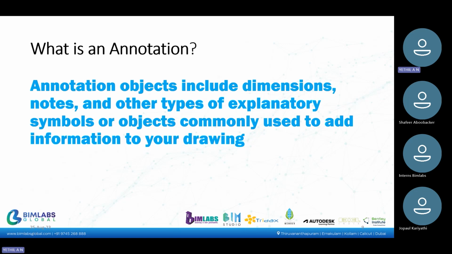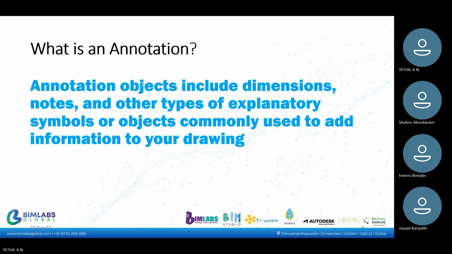That's why AutoCAD came with annotation scales. What an annotation scale does is that once you give an annotation a specific scale, and once we transfer it to the papers, even if we change the scale of that view, the scale of the annotation will not be affected. Let me explain it once more. Once we give a specific annotation scale, even when we change the scale of the entire object, the scale of the annotation will not be affected. That's what an annotation scale is.